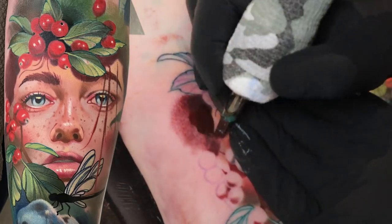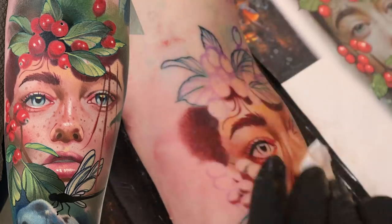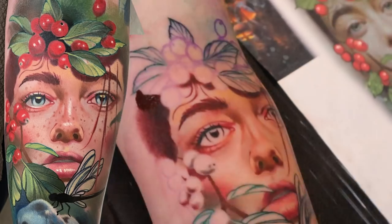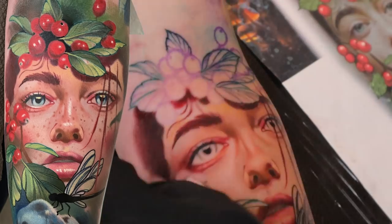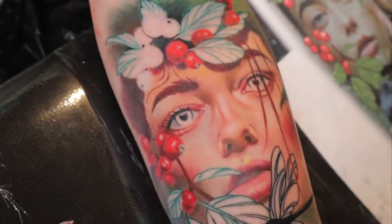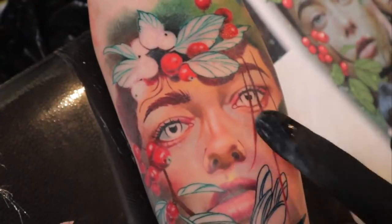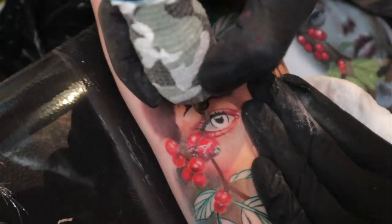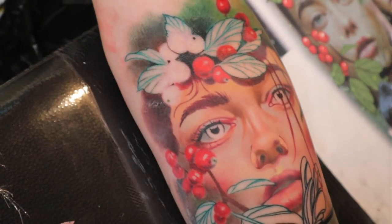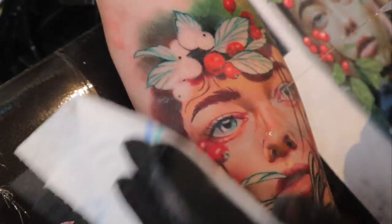Now last but definitely not least, let's have a look at the most important part of each portrait — the eyes. Today I decided to make them blue, just to match more with the down part of the piece. Remember that no matter how blue you think a person's eyes are, they are way more grey than actually blue — so keep that in mind always when you decide to put blue straight out of the tube and make them look like they're made out of glass. I desaturated the blue with a touch of brown and this achieved the perfect color for these eyes. Another very common mistake artists make is doing the white of the eye much lighter than it actually appears — remember it is never actually white, but way darker than most people think.